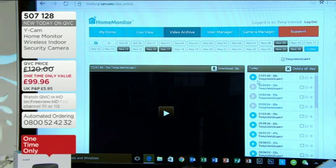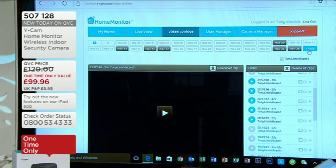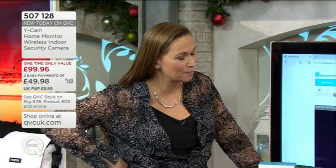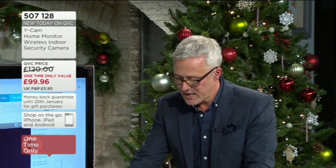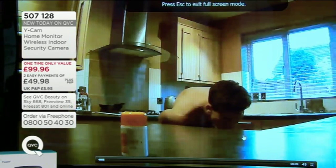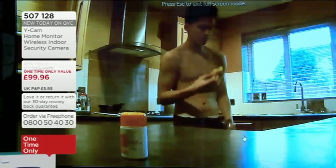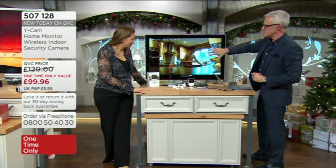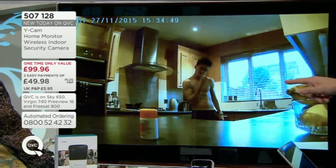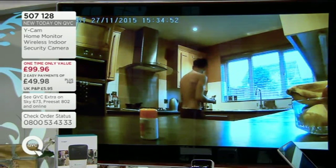Because I said about somebody stealing the crisps — this shows me today's date, these are the days where I've recorded things, and these are all the different clips. The ones in blue I haven't yet watched; the ones greyed out I've watched. So as soon as it detects motion, it's recording — and it actually records ten seconds before. So if I walked into the room now, it would backdate the previous ten seconds so you see every piece of action. If I come down to the incriminating evidence of 1534 and put it on the big screen — you can see the quality of the camera given that we're showing it on this big screen. He's got a chocolate croissant.